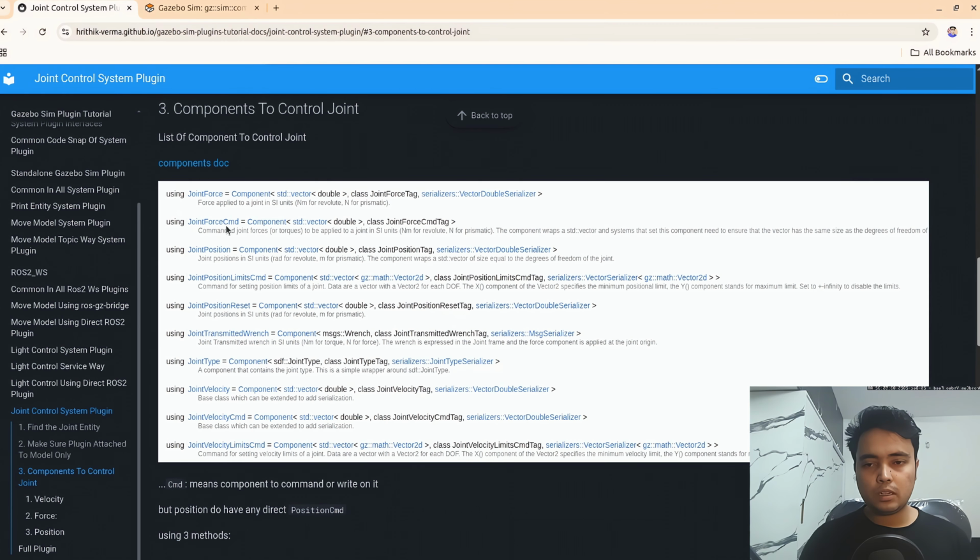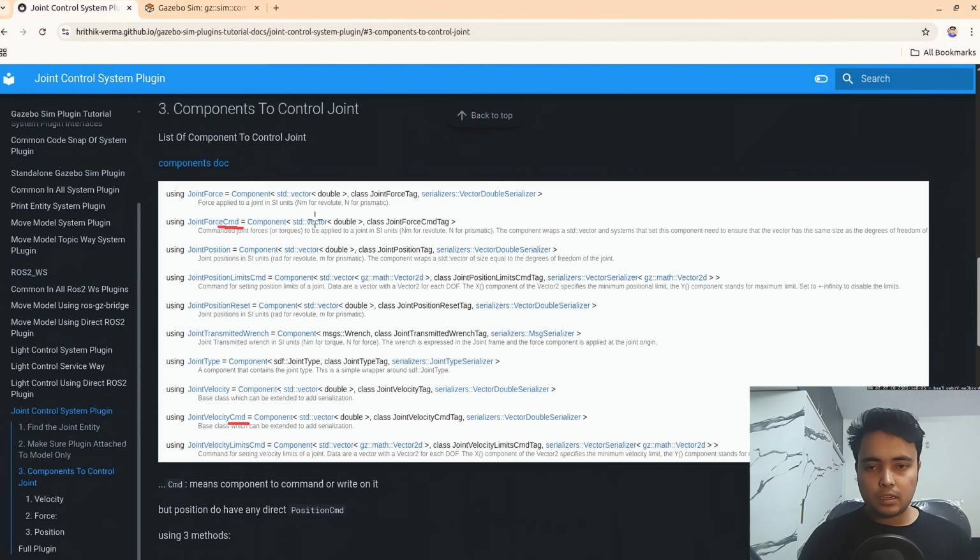Okay. So this is one component, and if you see what other components there are, this joint velocity is a component, but there is no position component. Remember this, there is no position command that has this. So how are we going to check for position? We'll understand that in a minute.